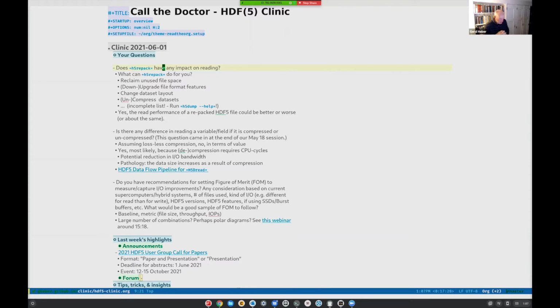I believe it's currently based on the 1.8 family of libraries and the underlying file format. So if there is a feature in HDF5 1.10, for example, then you would have to upgrade that file when you, from an application or otherwise, open that file.